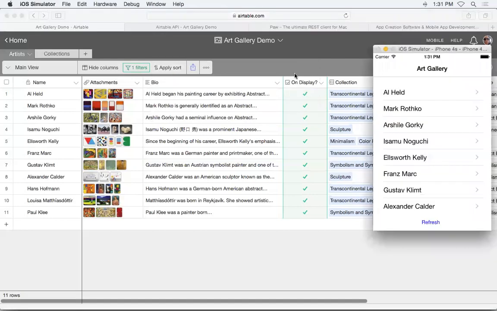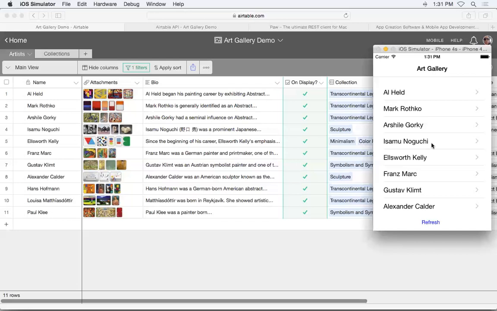All right. Well, anyway, if I were to sort the view and refresh the iOS app, you would see the data sort over there as well. So that's one of the things that's interesting about the API: you can tell it to reference a specific view, and then whatever filters or sort rules you've applied to that view will be reflected in how the data comes back through the API.